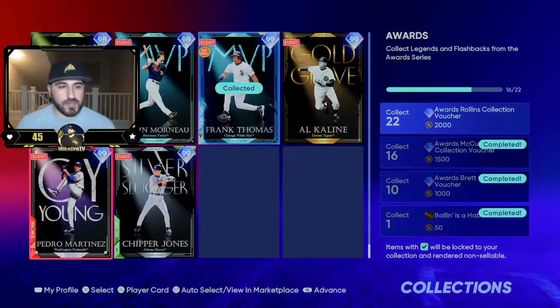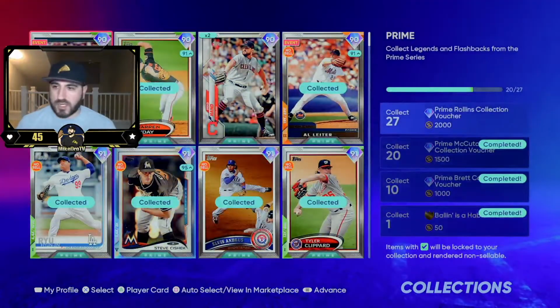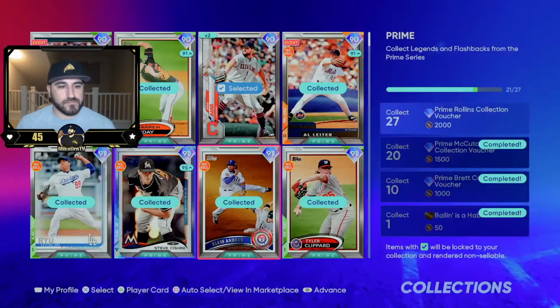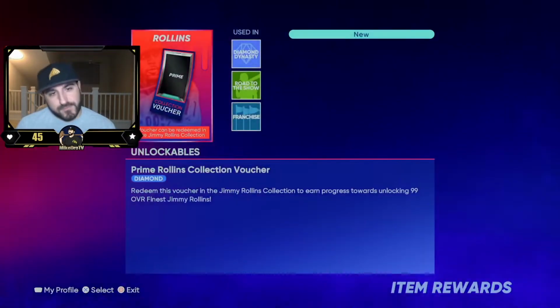Can we do this by hand? There it is. I'm just making sure we don't lock in super expensive ones as well. Like, these guys are cheap. Alright, so we won't lock in Lou. We'll lock in these 2. Prime.